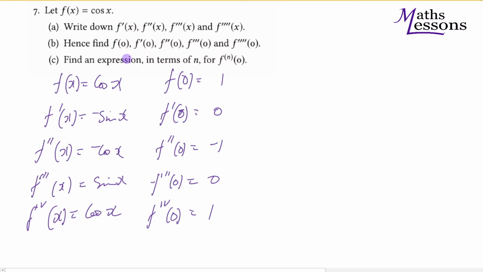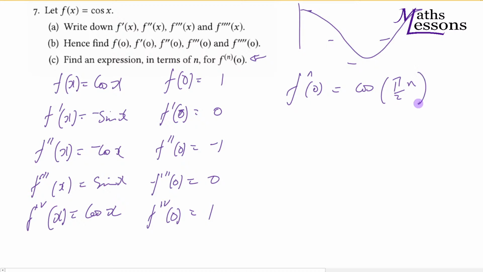Now, you may not see easily how to work this out, and this is not really that important for when we're coming onto Maclaurin's, but you may realize that what's going on is we're going at f of naught, 1, and then we're going 0, and then we're going minus 1, and then we're going 0, and then we're going 1. And what you may have noticed is this looks just like a cos curve. So therefore the nth derivative at naught would equal cos of pi by 2 times n. So when n is 0, cos of 0 is equal to 1.